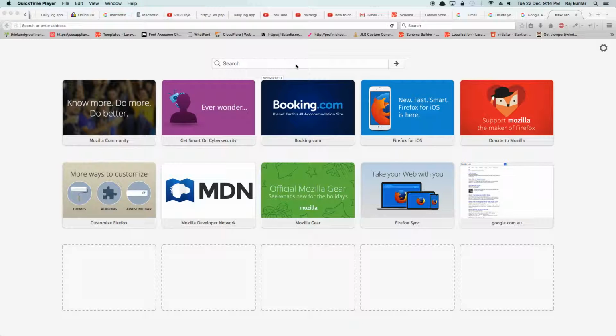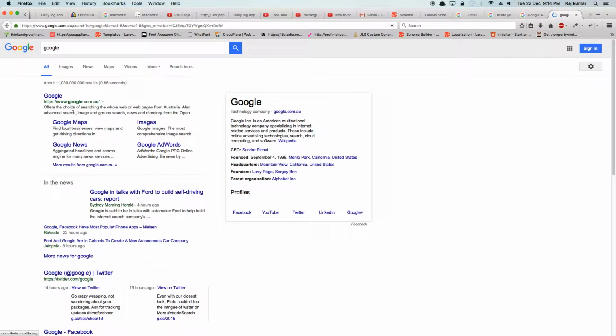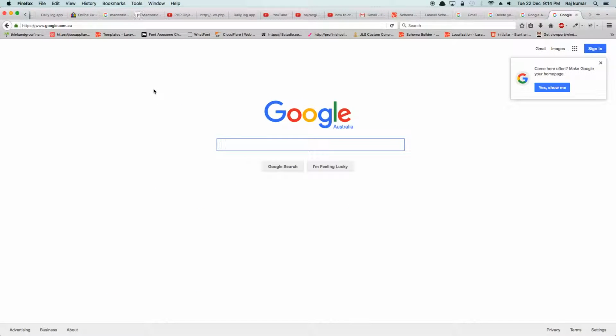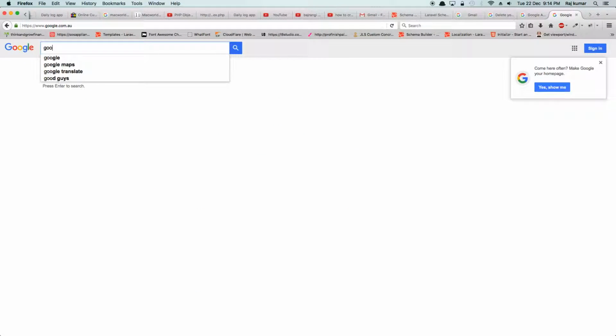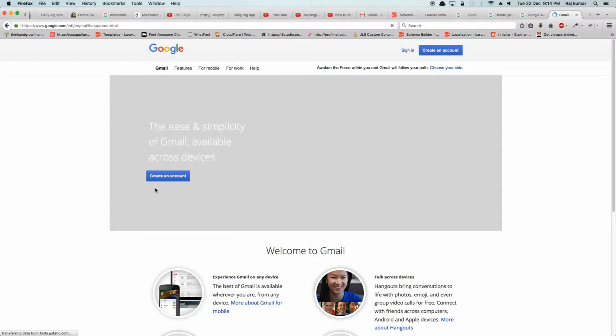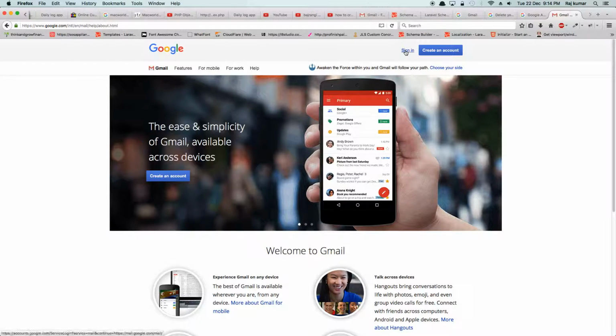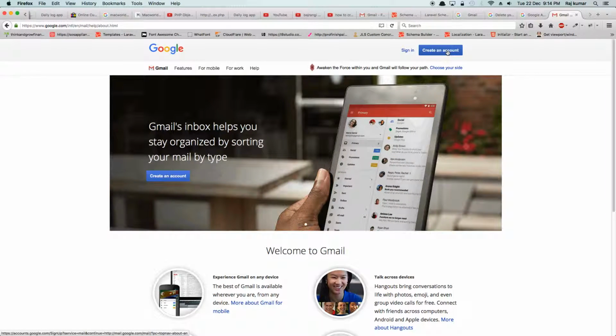And let's get started. So let's go to Google first, and Google is going to be the entry point for anything we do on the web. So Gmail, and once you go to Gmail, it's going to take you to the welcome screen where you can see on the top right corner you can sign into your existing account, or you can create a new account. So we're going to go ahead and create a new account because I suppose we don't have one.